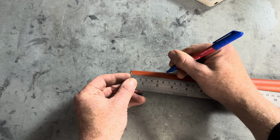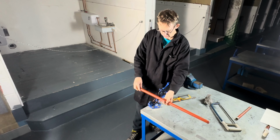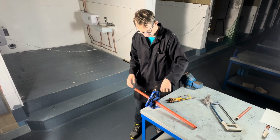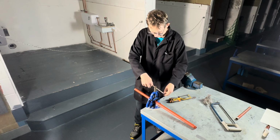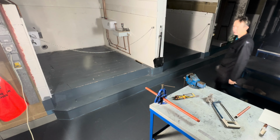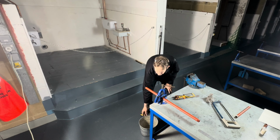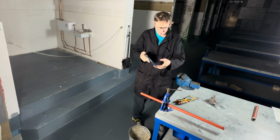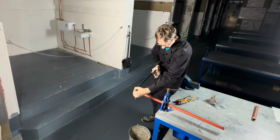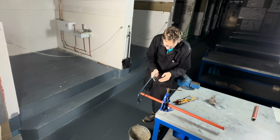All right. Put the pipe in. Close the vise, then place a bucket on the floor to catch the swarf. So when we're using a hacksaw, what we want is we have to use two hands, like this, and we use the whole length of the blade.